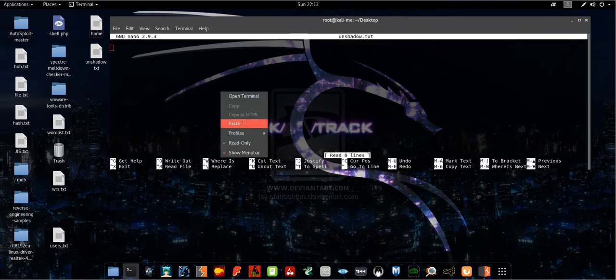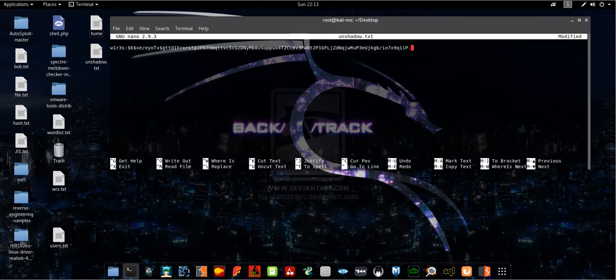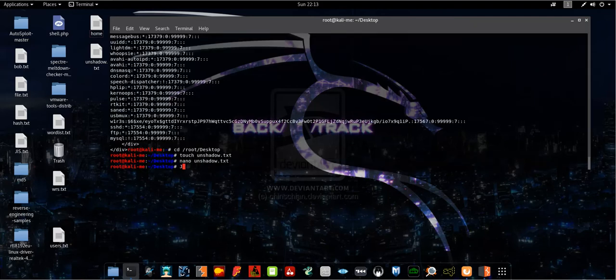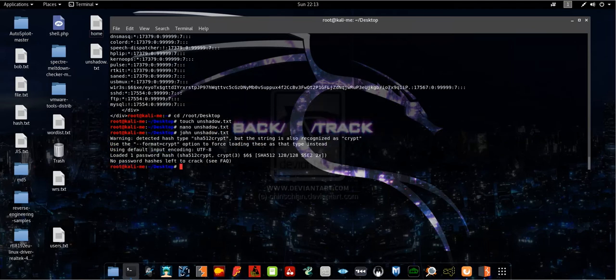So if I paste this here and Control X, say yes. Now John on shadow, of course, because I have cracked the password a bit ago, so I need to specify the --show option to show the cracked passwords.